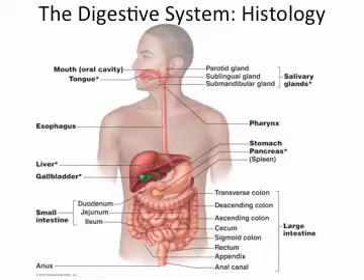And the salivary glands have a little asterisk by the word glands, and that means that the salivary glands and all the other organs, so the pancreas and the liver and the gallbladder, all have a little asterisk by them, and that means that they're not part of the main tube of the digestive system, but rather they're accessory structures to the tube within the digestive system. So the tube is called the GI tract, and the GI tract plus the accessory organs together make up the digestive system. So there's 3 salivary glands.